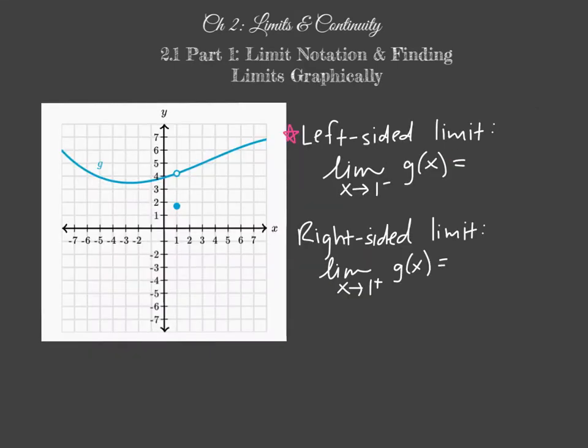All right, let's look at another example. Here, our graph is called g, or g of x, and so that's why I'm using g of x here instead of f of x. It's just notation, it's what our specific function's called. Again, we're going to focus on the x value of 1. So let's take a look at what's happening on our function as x is approaching 1.